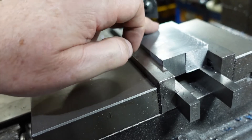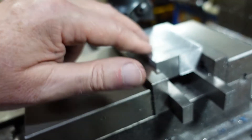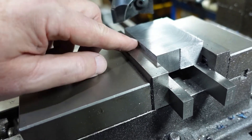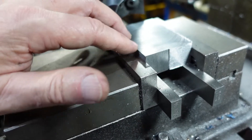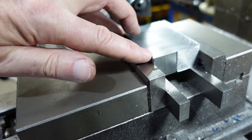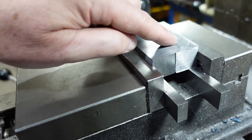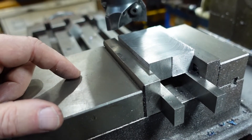The other thing I wanted to show you is you can actually mill two pieces - or even more if you're feeling game - at once. What you've got to remember is that the force has to go through both pieces of material; otherwise if you have them side by side, you may find that because one isn't precisely the same thickness as the other you'll get some movement. So if you do it like this where the force is going straight through them, you'll be fine.